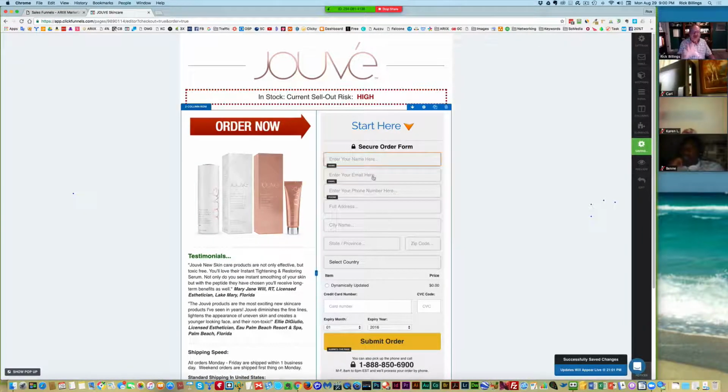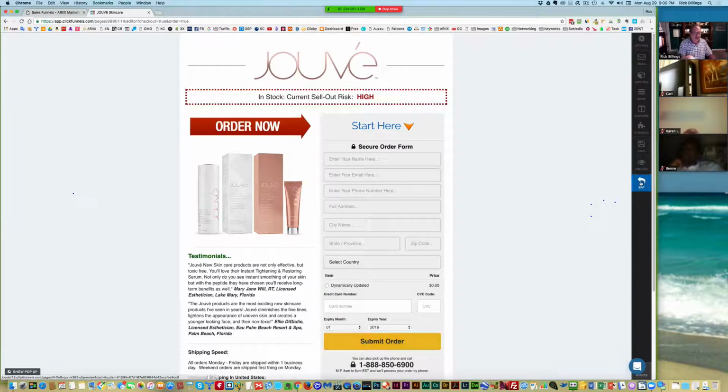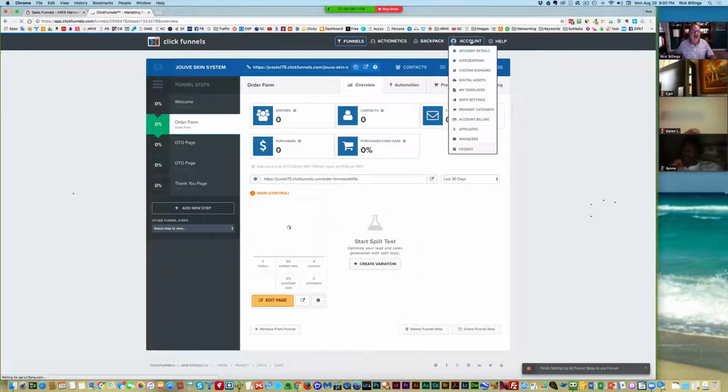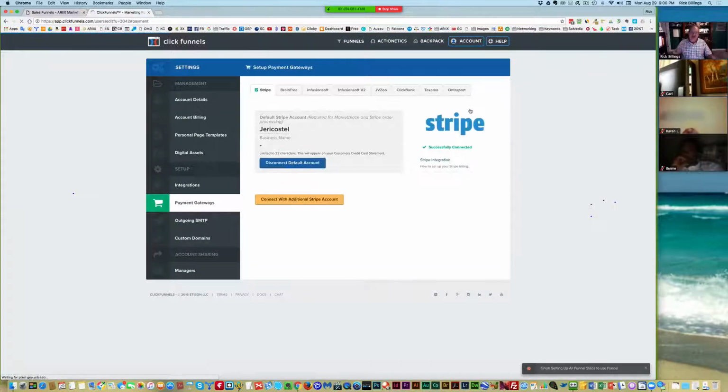So we have to have a payment gateway here. I'm going to hit exit. I'm going to talk through everything I'm doing so you can see it. I went in to double check she did that. I said go to accounts and go to payment gateway. They don't take PayPal through this. They use Stripe. So I said go and click on that integration and set up a Stripe account.